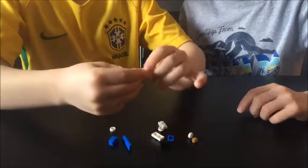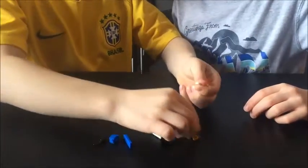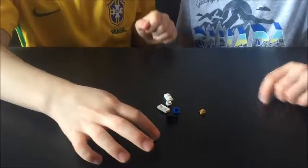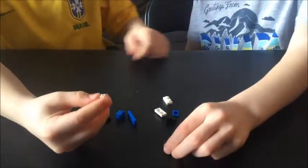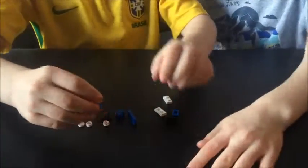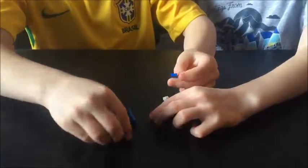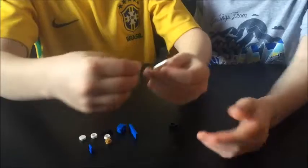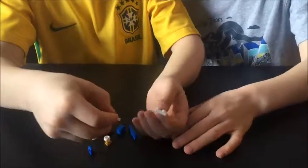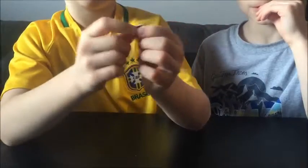Then you need these 1x1 flats with a little claw on them. Then you need 2 of these 1x1 circles that are flat, and you need a 1x1 circle that's flat but with a dot on it. You need a white one and a gold one. Well, you don't really need the color. And then you need a 1x1 slanted piece. Then you need 2 2x1s that have bumps on them, but they need to be flat. And then there's a 1x1 that you need that's flat but with a hook on it.